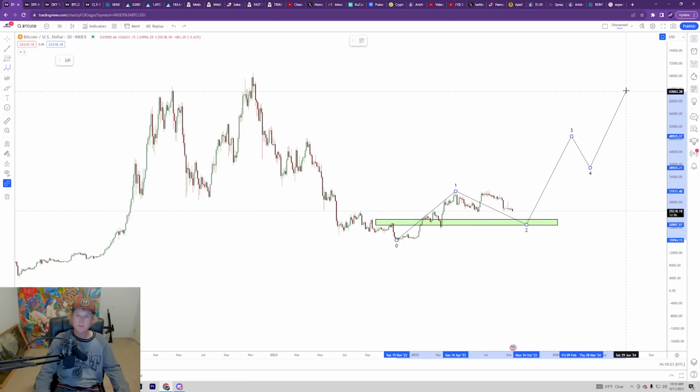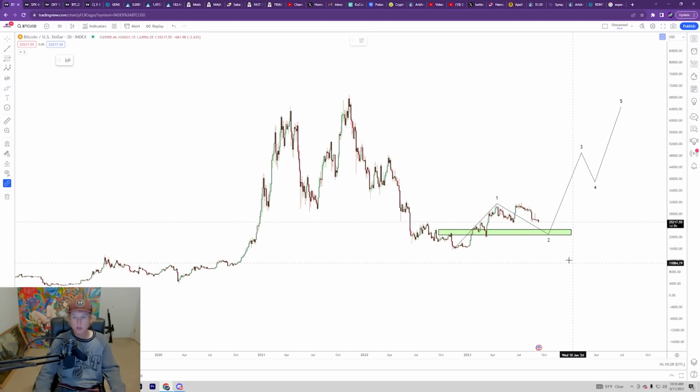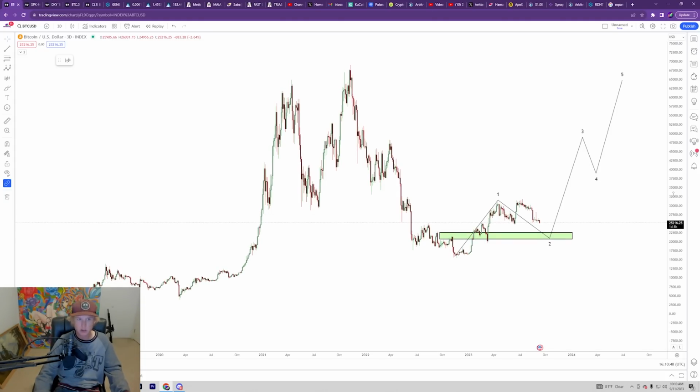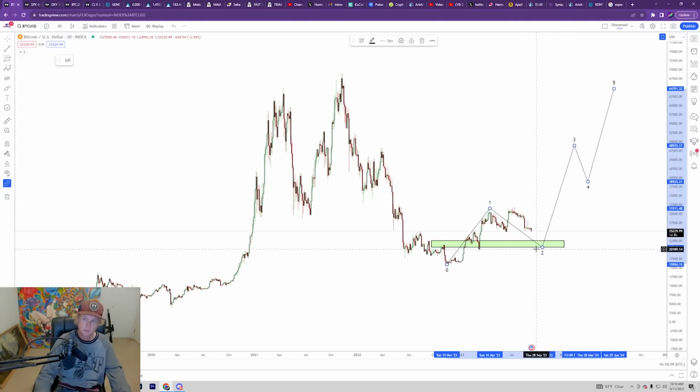What I've been watching for here for Bitcoin was, if we were going to hold above 25K, I expected that this was going to be our blow off top as we ran up to our first lower high, being about $40,000 to $50,000. Now, because we've already fully retraced that impulse, I'm leaning towards this being a deeper correction, and we're most likely not going to be seeing that same type of move. But it doesn't change the big picture, because what we're going to end up seeing once this wave 2 is completed is the next leg up in this cycle.